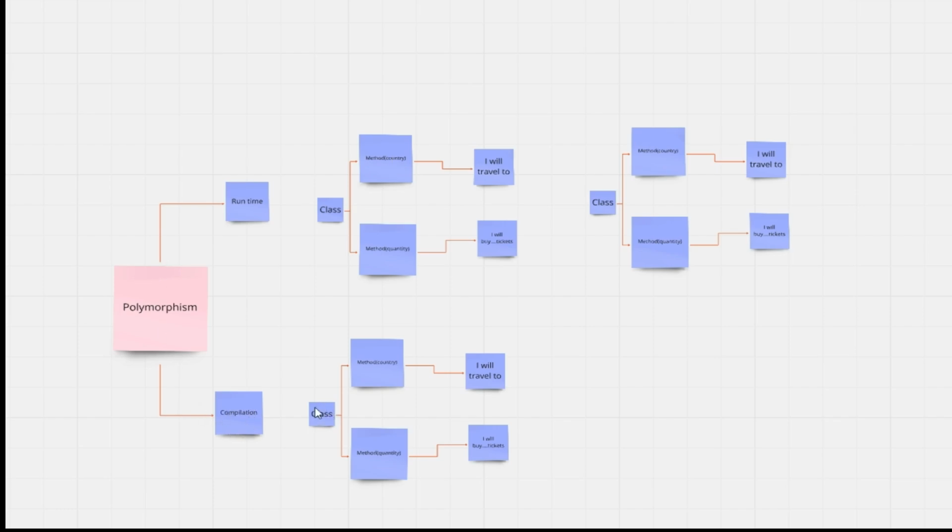For compilation polymorphism, a class has two methods. One has the interface as country or town. The second has the interface as quantity. Both methods have the same name, but the compiler will differentiate between the two methods via the type of the data which you are passing.